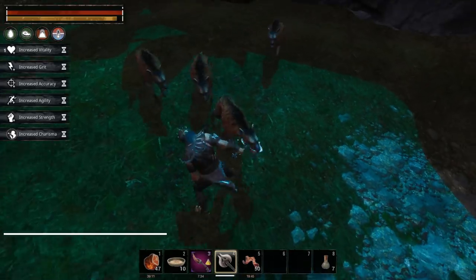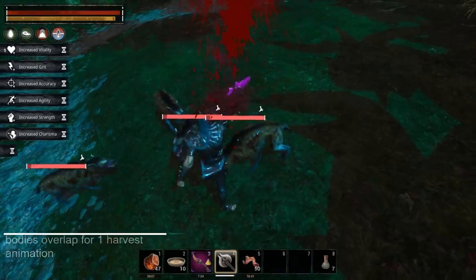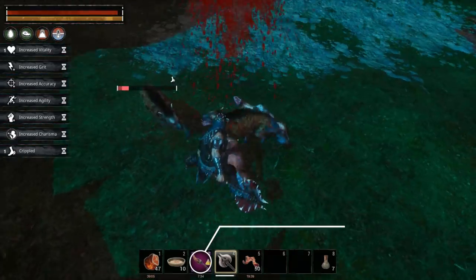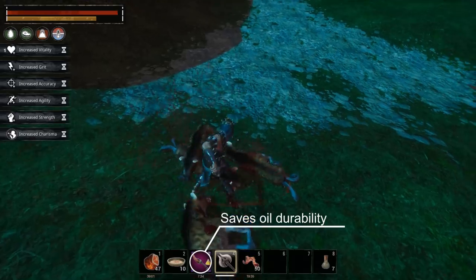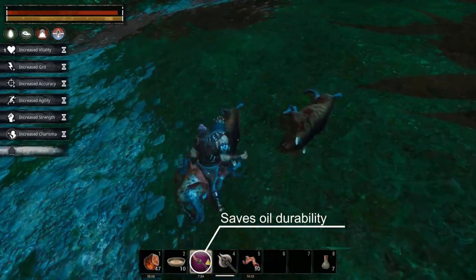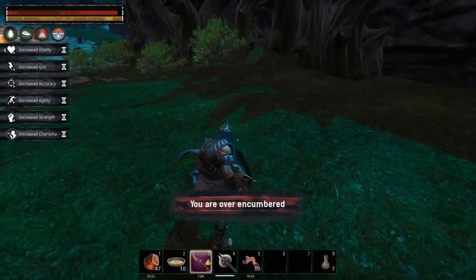In that same vein, body stacking lets you prolong the life of skinning knife oils by luring enemies onto a single spot before you kill them so you can harvest them all at once. I'm going to sound like a broken record, but when you're using oils, you literally measure your effectiveness by the individual seconds that you waste. So small optimizations like this actually double or even triple the effective use time for your oils.